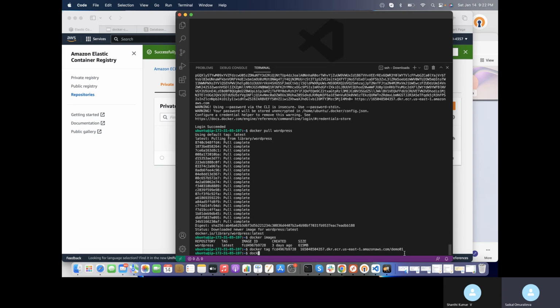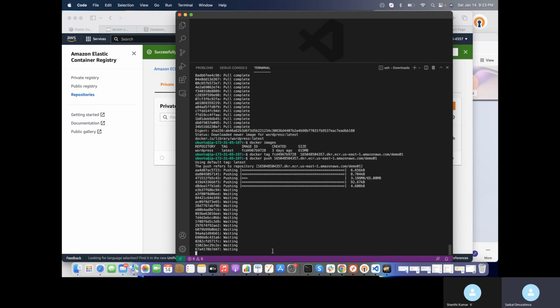So I'm using command docker push. And here my account ID number with my ECR, and copy paste here. So it's successfully pushing the images to the ECR.